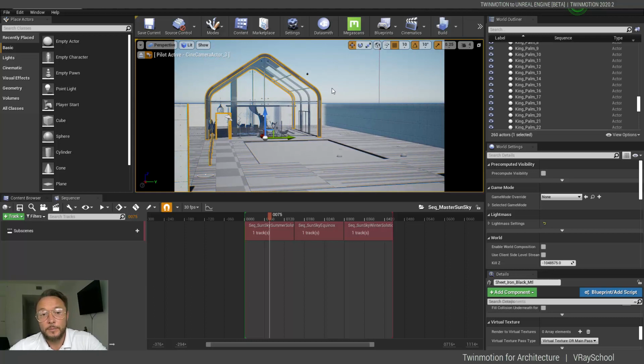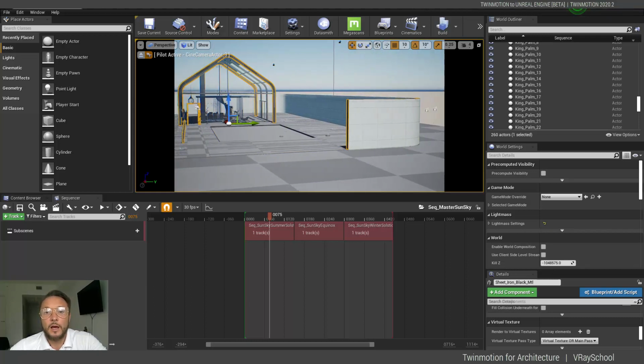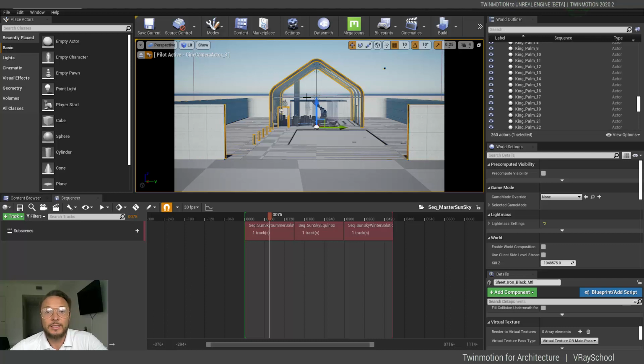It's still in beta, but at least it gave you some idea of how you can export your Twinmotion files into Unreal and make much better quality, with ray tracing or light baking. In Unreal Engine, you can get really nice hyper-realistic stuff. All right, so this is how you use this plugin to bring your models into Unreal Engine from Twinmotion. I hope you guys enjoyed this presentation.